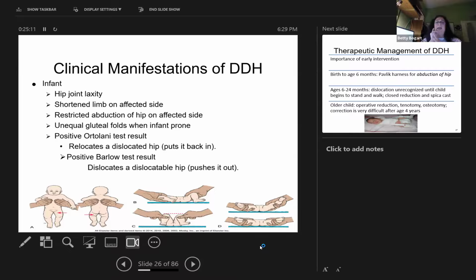If there was a hip dysplasia, one hip was out of joint, and it could be a little bit or a lot. What are you going to see? Well, if my hip was up here, my leg is going to be short. If you looked at their gluteal folds, they're going to be crooked. And as you're putting their legs up and down, you're going to see clicking coming in and out of those joints. So positive Ortolani, positive Barlow test. Those are things that you would see.